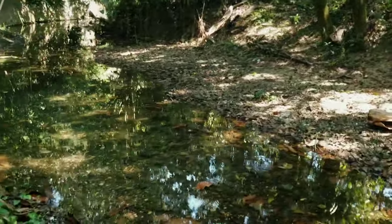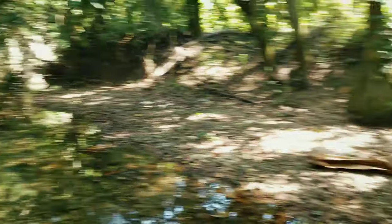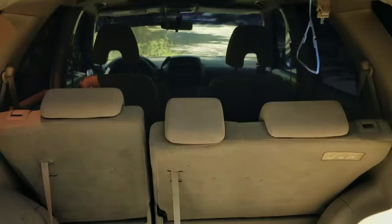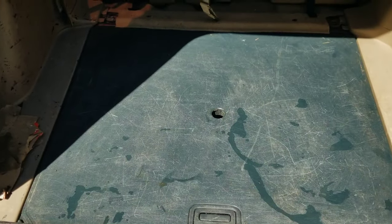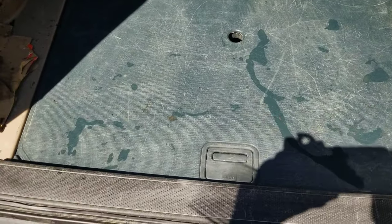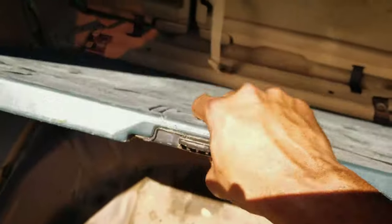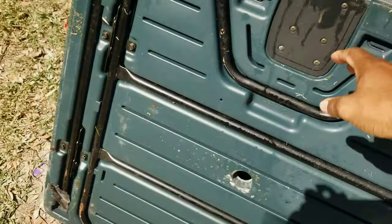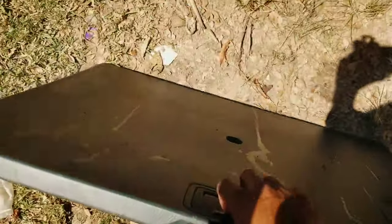Look at this beauty here. Wow. Okay guys, so there's a feature that I like about this vehicle. It's a table. So you just take this up and remove it, and underneath it, it's a table that you could use. So we're going to use this table.